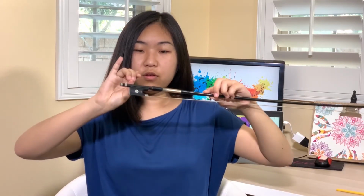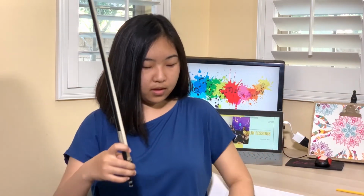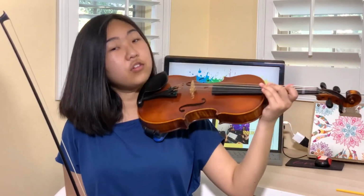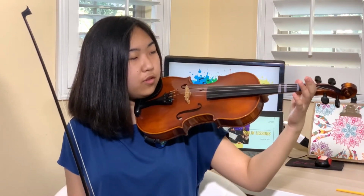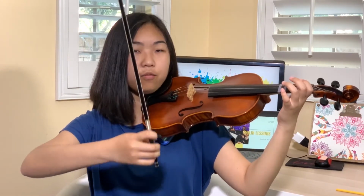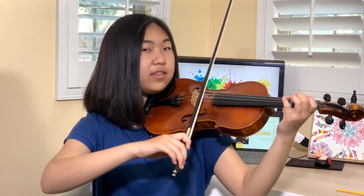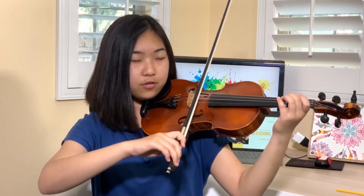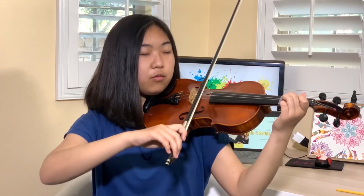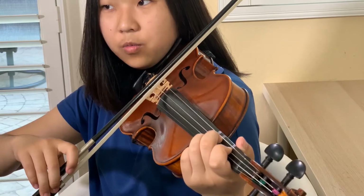Putting our fingers in the right position, chomp, and then putting them all curved, and then we put it down, and we have our violin ready. Up and over onto the shoulder, thumb at the first tape, fingers ready to play. And then we have our bow right in between the bridge and the fingerboard. We're starting on the F sharp on the D string, which is the second tape, like that. And then we're gonna start together. Ready? One, two, ready, go.